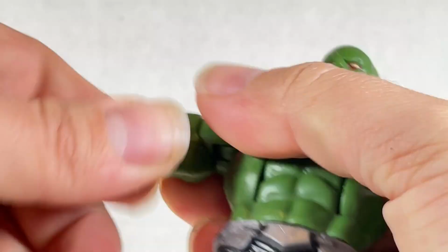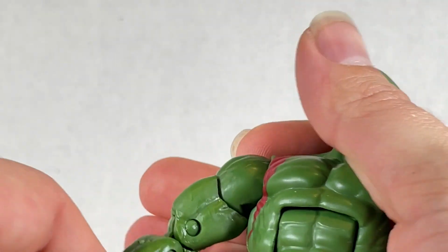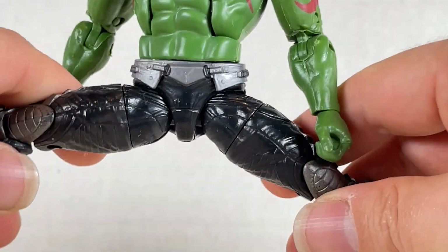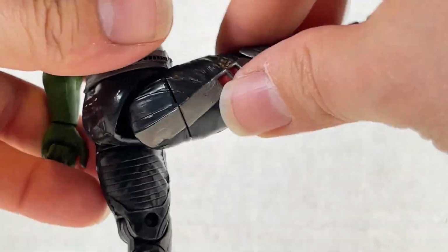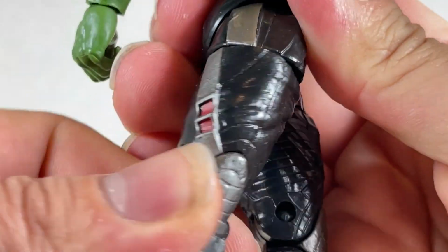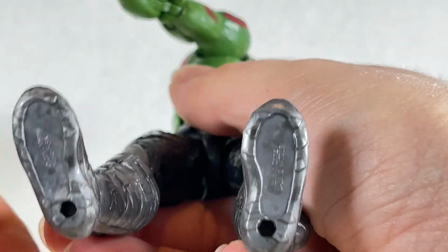It's really neat to see on this kind of figure all these different parts they could reuse and rehash throughout the characters. It's kind of funny to me that you can actually just use all these parts and have them be reused. He has some nice splits and up and back and all the way back and then in, and then there's a sculpt break over here. Sadly, there's nothing over here. Down and up, and then pivot, peg holes on the bottom of the feet.